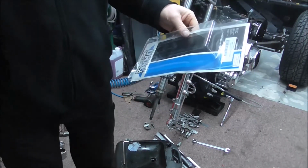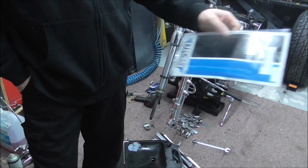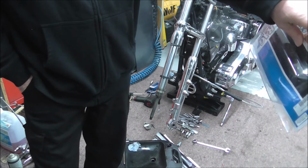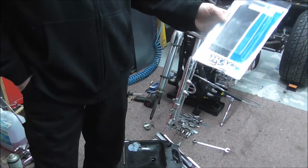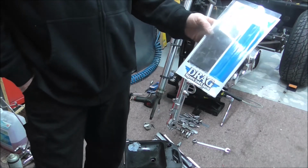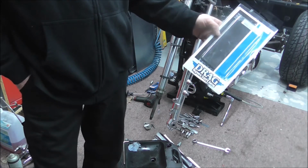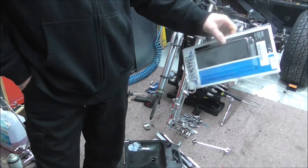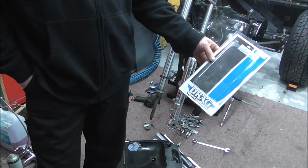Now, I had a comment on the isolation bushes on the Electroglide. I used Drag Speciality isolation bushes on the Electroglide. I've used Drag Speciality stuff for years. It's not all I use. I'll use OEM stuff, I'll use other brands, but Drag Specialities I have used a lot of. Now, the comment was basically saying that the Drag Speciality stuff's shit, they use shit rubber. Never have I had an issue with anything from Drag Specialities.